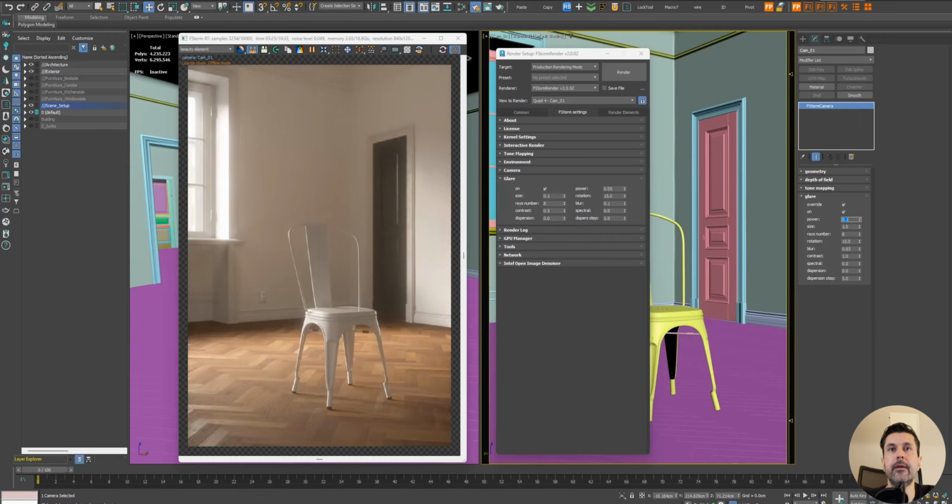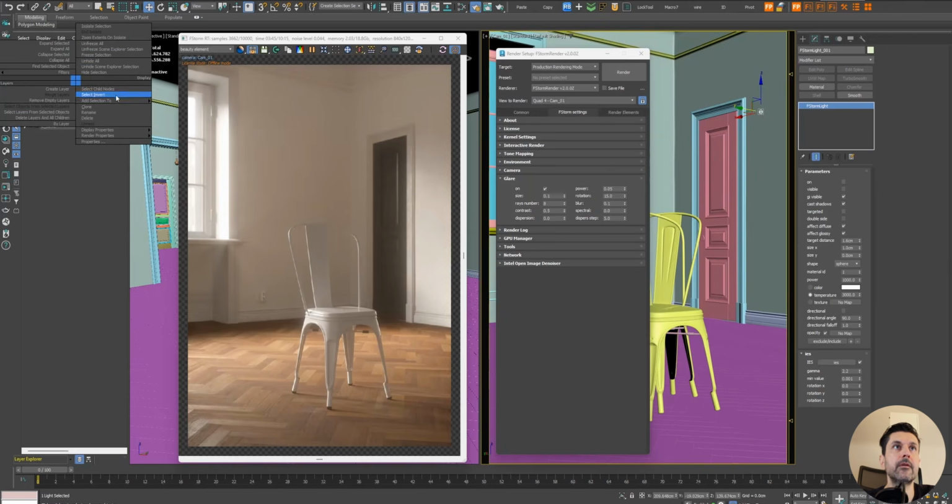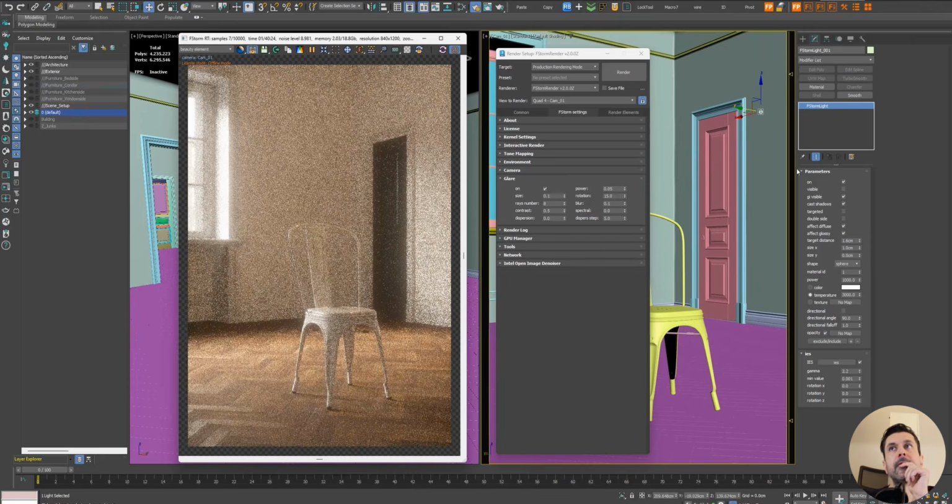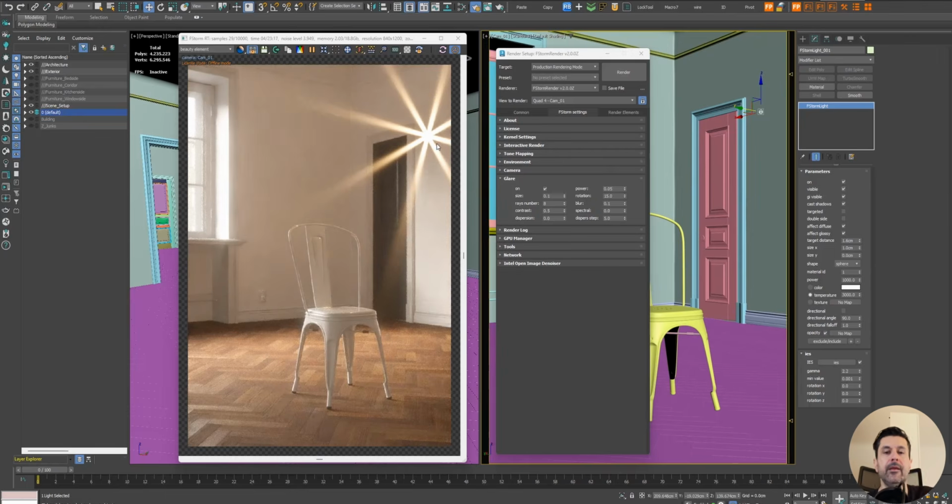So yeah, let's keep it like that for now. Size is, of course, the size of the glare, how big we want it, how small we want it to be. I had this light here, which is in the wrong place, so I'm just going to put it back into the layer. It's okay. Curtain is on and visible. So it's a pretty harsh example, but I think it's going to work.